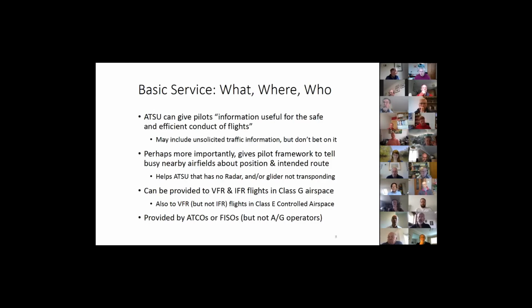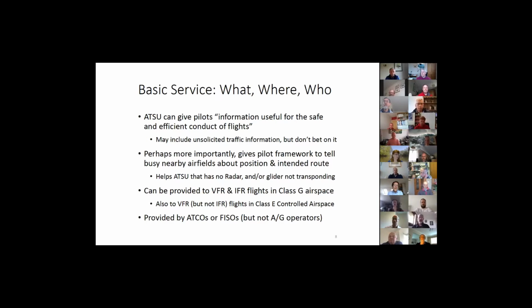Now let's talk a little bit about basic service. What is a basic service? It's a framework that allows an air traffic service unit to give pilots information that's useful for the safe and efficient conduct of flights. Normally that includes things like conditions at the airfield where the ATSU is based, which runway is in use, weather, winds, and so on.